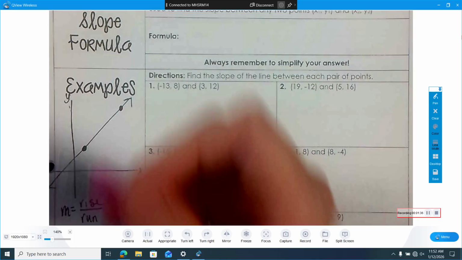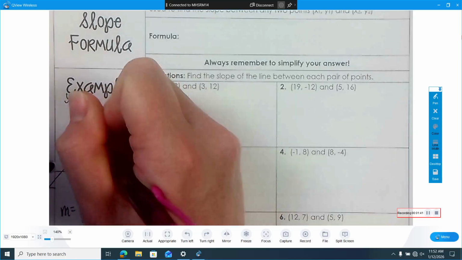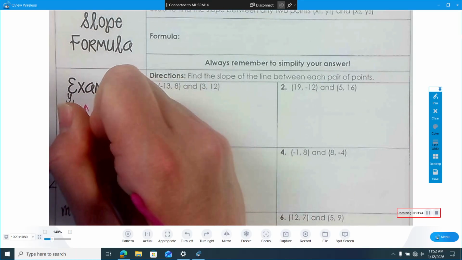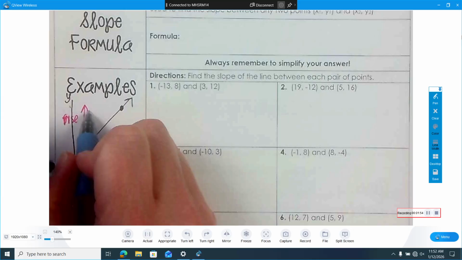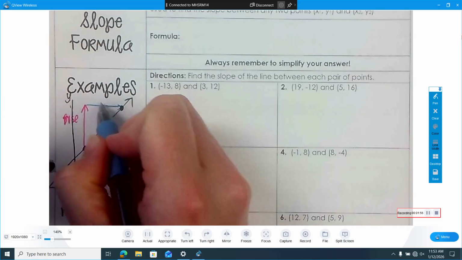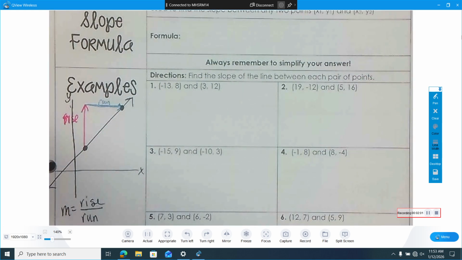So what we wanted to do then was find the rise. So we started on the leftmost point and said, hey, what do I have to do to rise? So this represents our rise, R-I-S-E, the vertical change, okay? And then we wanted to also represent the run, which was the horizontal change to the right. All right, so how much up or down, and then how much to the right. And that was the rise and the run. And it was pretty easy when we had a nice graph and the numbers were small.